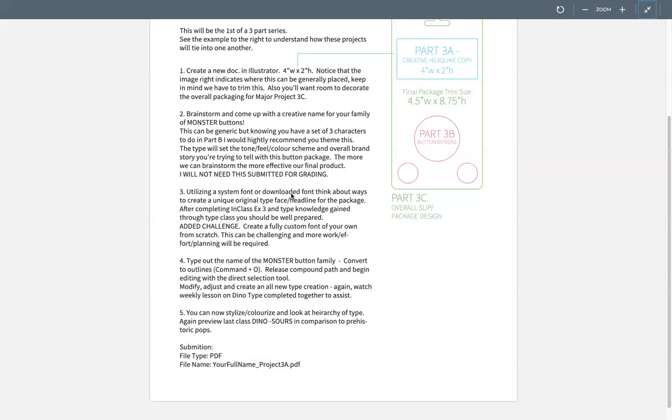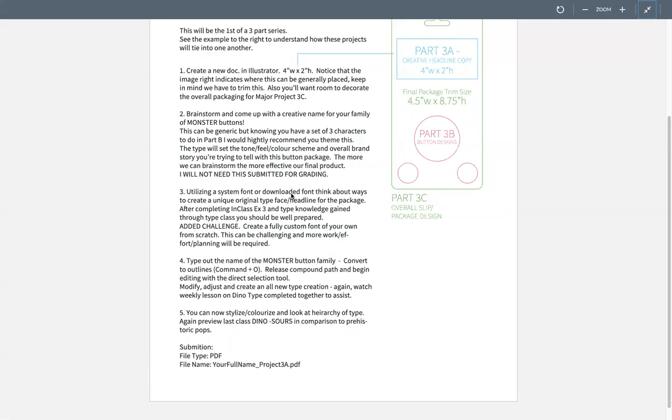So a good place to begin, as always, is Google Fonts. Maybe I'll post that link. I think I've done it prior in another class, but Google Fonts is always a beautiful place to start, because those are free fonts to use, to manipulate, to have fun with. They're free source and 100% good to go.